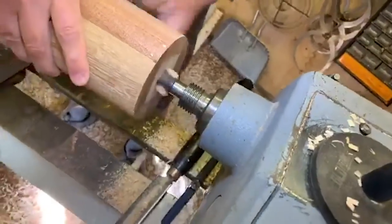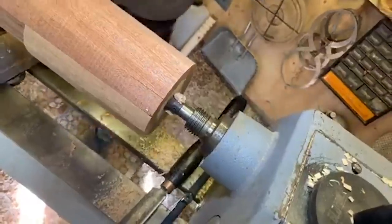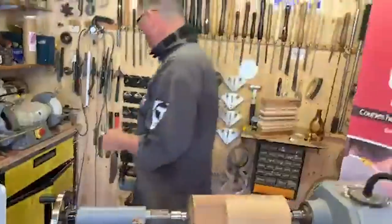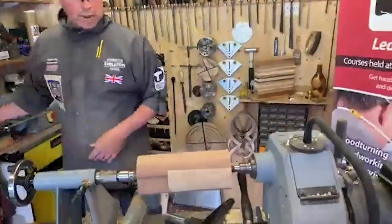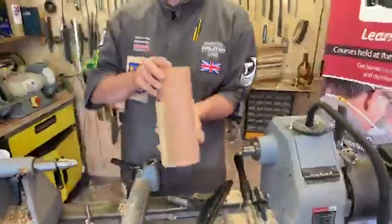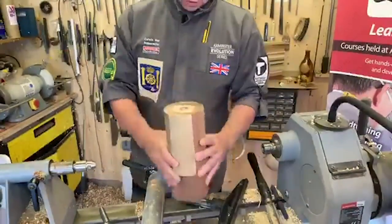Well, that's told me it's enough. So now we can take that out, and that's going to give us enough of a hole that we can put our ball clamp in. I'll show you the camera. All right, so you've got a nice little centered hole, which is really, really nice.